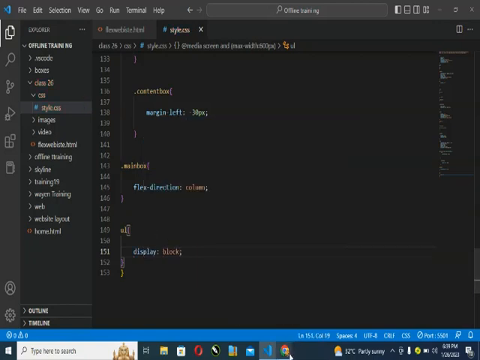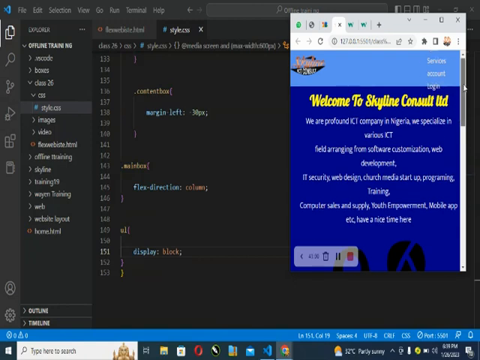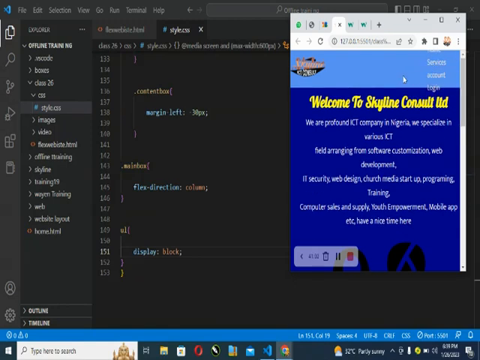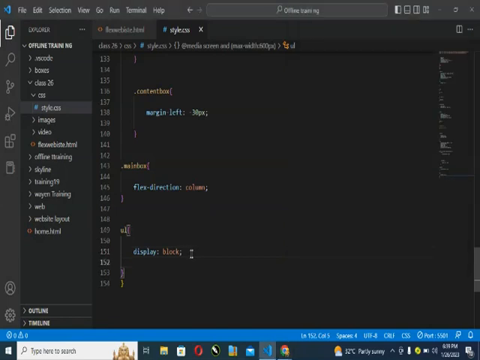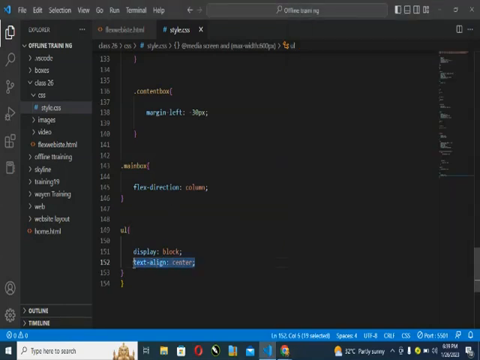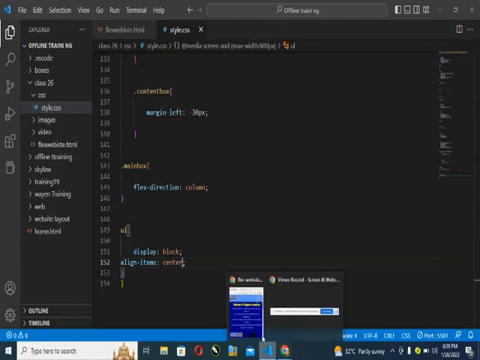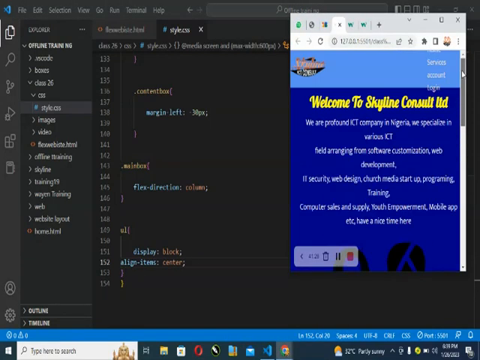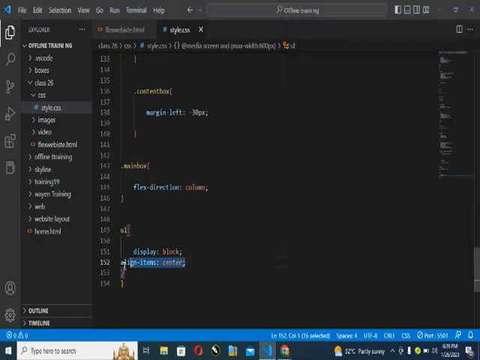No, it will not work. It will break the element this way. They need to move this to center, right? You can see text align to center. Then that increases the element. We're going to use align items, align item to center. That is not working. What are you going to use here now?